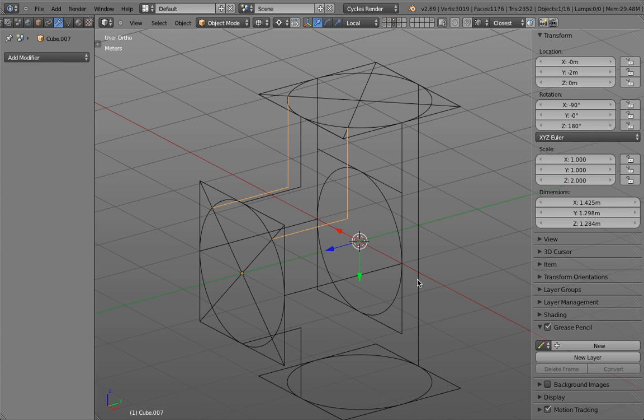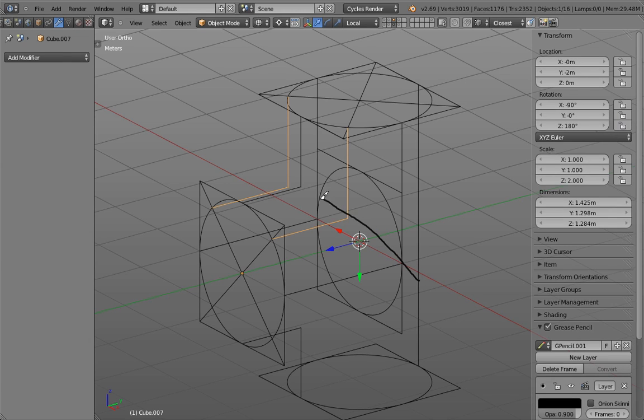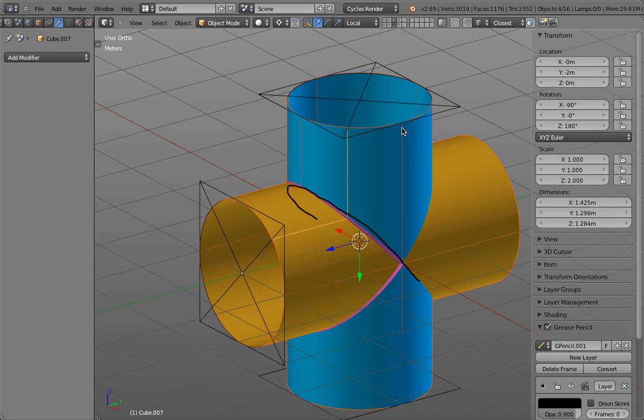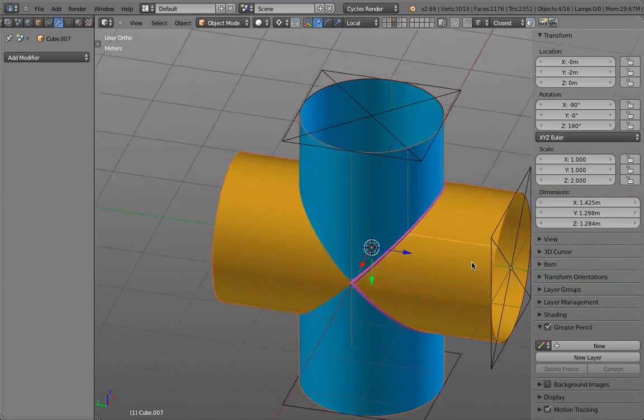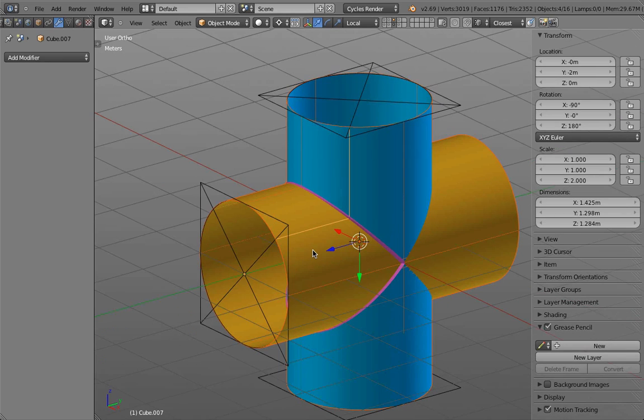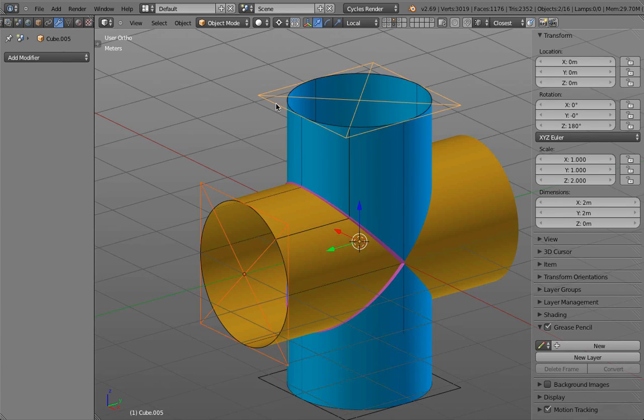And let's try to sketch an arc with my mouse, which is not really easy. Let's see how this maybe looks. Let's show my geometry. And you see, actually, I'm already much closer. So as you can see, it's actually not really very difficult to construct two cylinders to intersect each other. All you need to do is just work with your cubes.